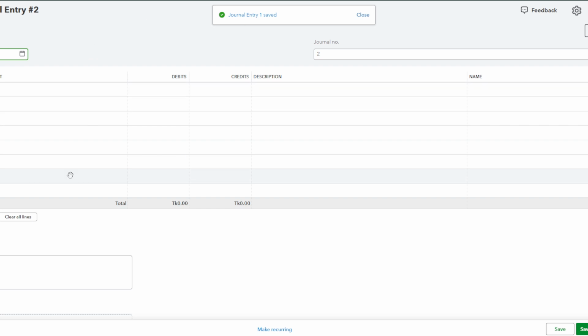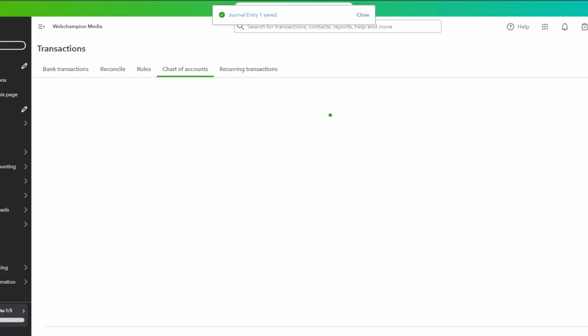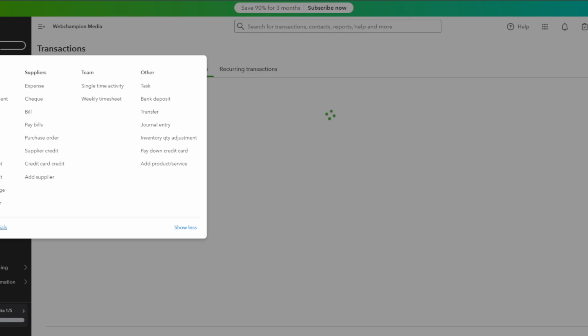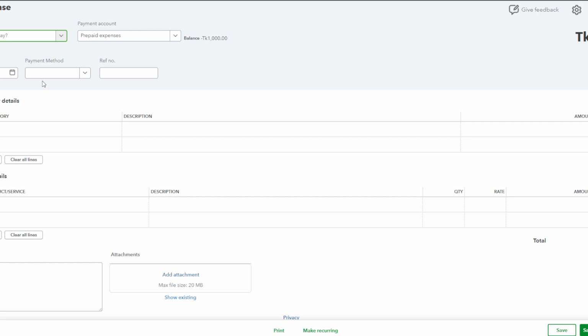Now step 2 is when you pay the payroll liabilities. If you have created a payroll liabilities account, you have to go to this plus New button again, and you can find expenses from here. Let me show you where the expenses is. Here it is, in the supplier section. Simply click on expenses, then pay from your bank account to the tax authority. Then choose payroll liabilities as the category, enter the correct amount that you are paying, then simply click on save and close, or only the save button here, and you are all set.